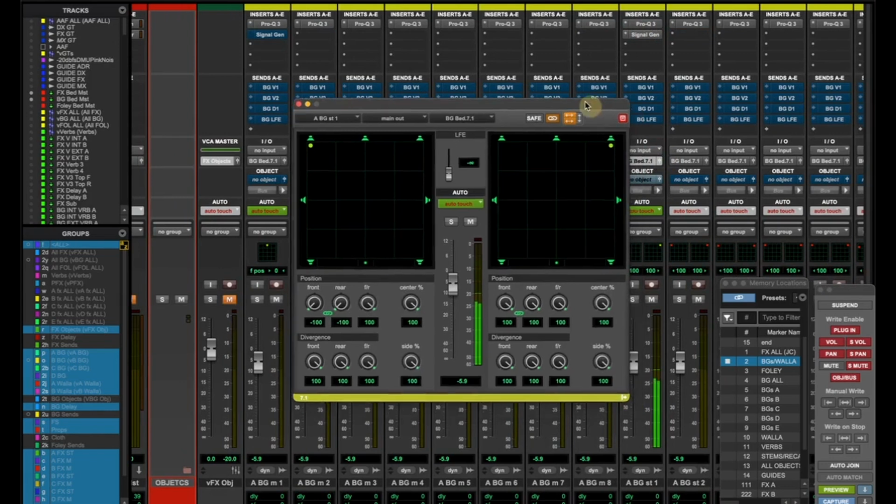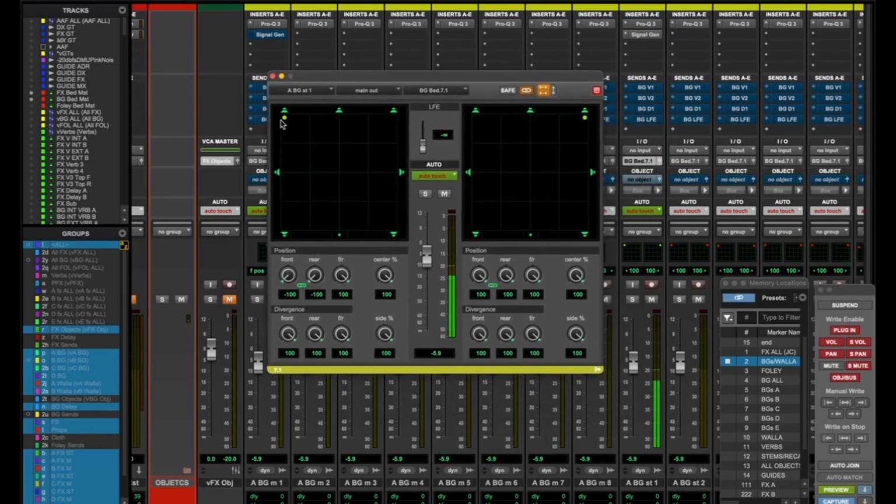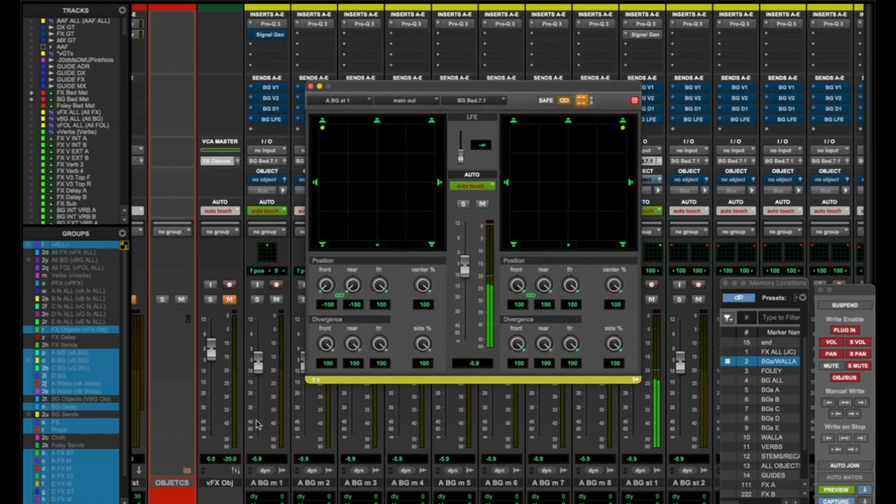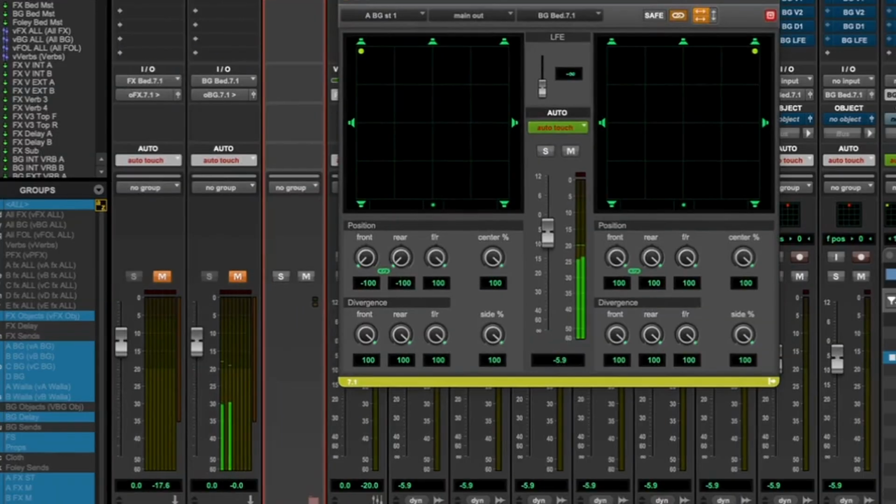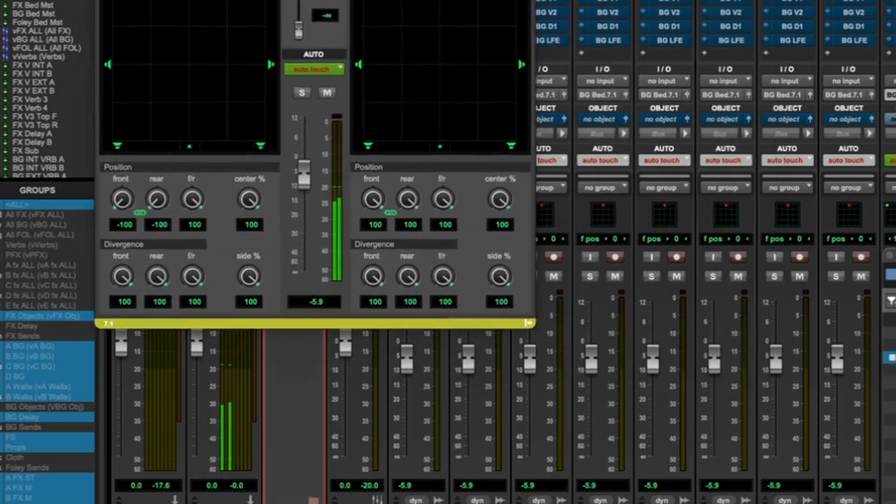Here we go. Here's the panner. So I want you to think of this. Right now I have an audio signal. Let's just pretend that this signal right now is like a bed of distant traffic or something. And right now it's panned left and right. I've linked these. If we look over here at the actual bed, you'll see that the bed says it's coming out just the left and right speaker, just like it's saying here.